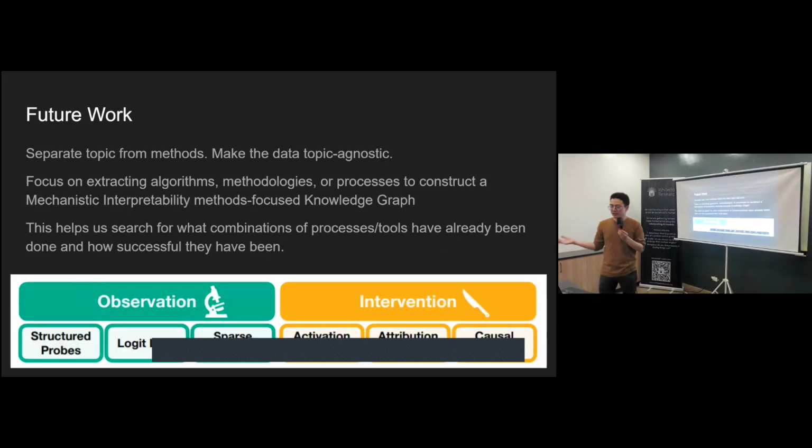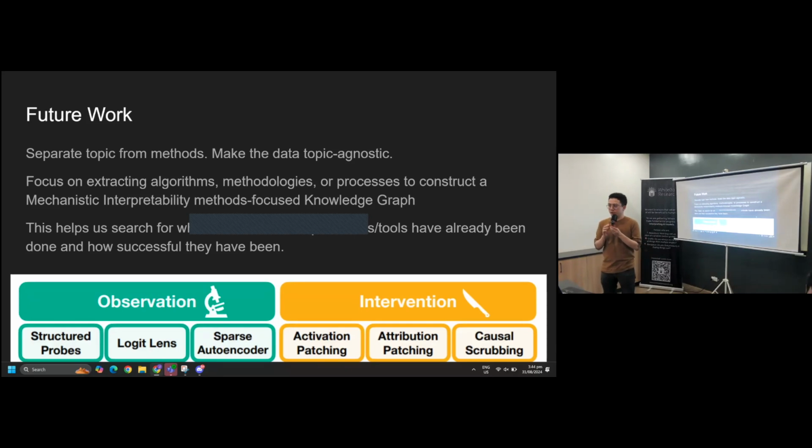And finally, going back to what I said about interpretability, I wanted to hone in on a specific field, specifically mechanistic interpretability. And I believe that one way that we could improve a project like this is to get rid of the topics. For example, from Smavli's talk, it was about disambiguation, but the methods he used are still used in other problems as well. It's just that he applied it specifically to disambiguation. So I believe that if we can make it topic agnostic, we can actually look into the specific algorithms, methodologies, and processes, and we can probably make a better graph out of this. And yeah, I think that's it. That's my progress for now. Thank you for listening.